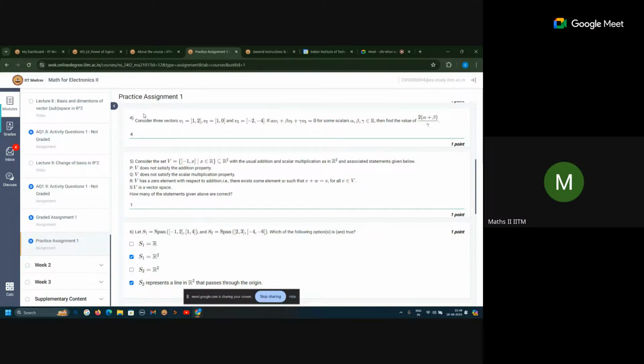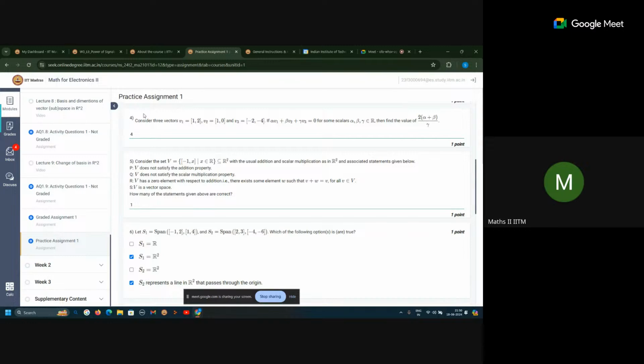Is (-2, 3) an element of V or not? I think not. Why not? Because V is (-1, x). Yes, because the first coordinate of each vector is -1, but after adding them, the first coordinate is -2. So V is not satisfying the addition property, because if satisfied, it would be of the same form. Once we add two elements and the result is not in V, it is different from V.